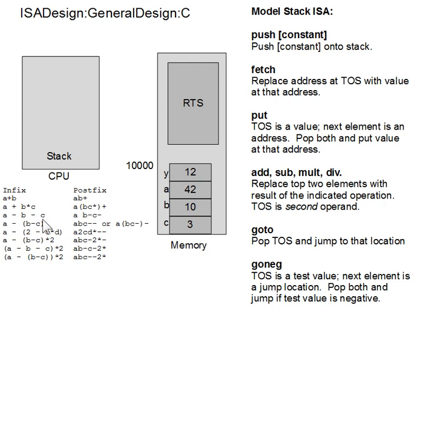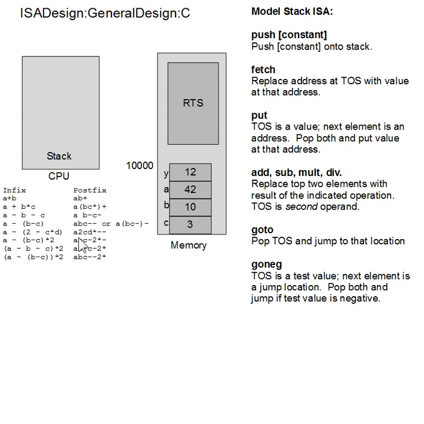A minus B minus C, for instance, becomes A B minus C minus. The A and B operation is done first, and then the C is done on the result of it. Or A minus, parenthesis B minus C, becomes A B C minus minus. That means that the B C subtraction will be done first, and then the result of that in A will be subtracted.